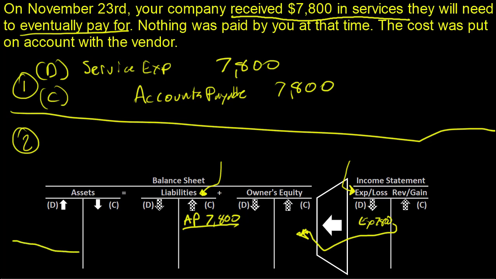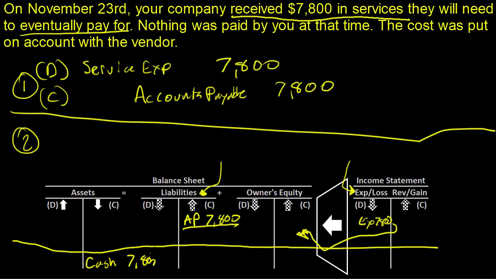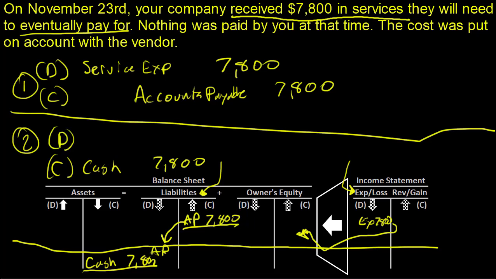And so sometime in the future, so I'm going to draw a line right here to signify this, you're actually going to have to pay out cash. You're going to have to credit cash for $7,800. And then this accounts payable is going to be debited, accounts payable. And I kind of ran out of room here, but this cash of $7,800 gets credited. So you're going to have a credit of cash of $7,800. And again, this is just the extra mile. You didn't have to do this. And then the debit would be accounts payable. And that's how you'd show that your accounts payable was paid off.